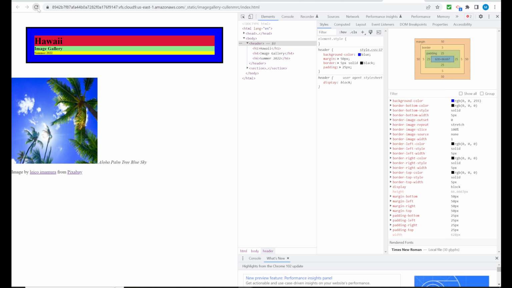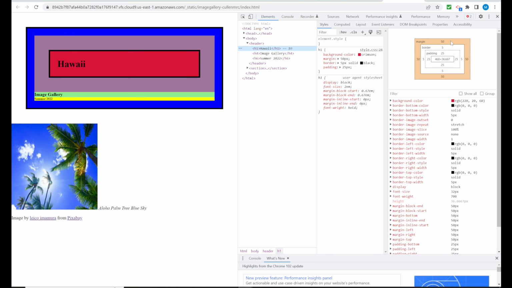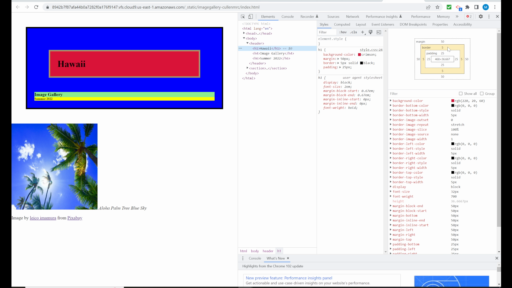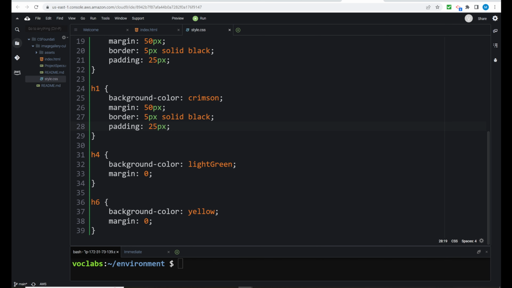Let's refresh. And notice now there's Hawaii with, let me highlight it, our margin now moved it away from all of the other elements. We have a border of 5, padding inside of the border around the element, and then finally the element itself. So as you can see, this starts moving elements around the page and gives you some separation.